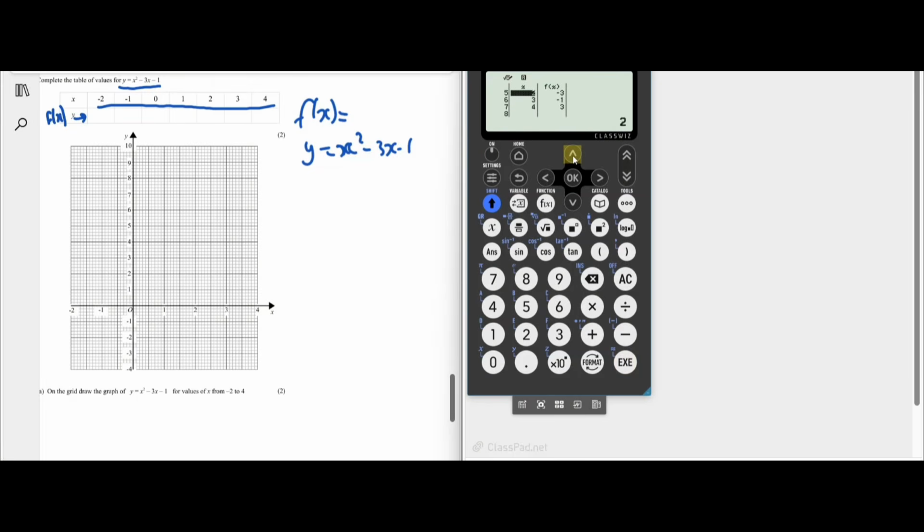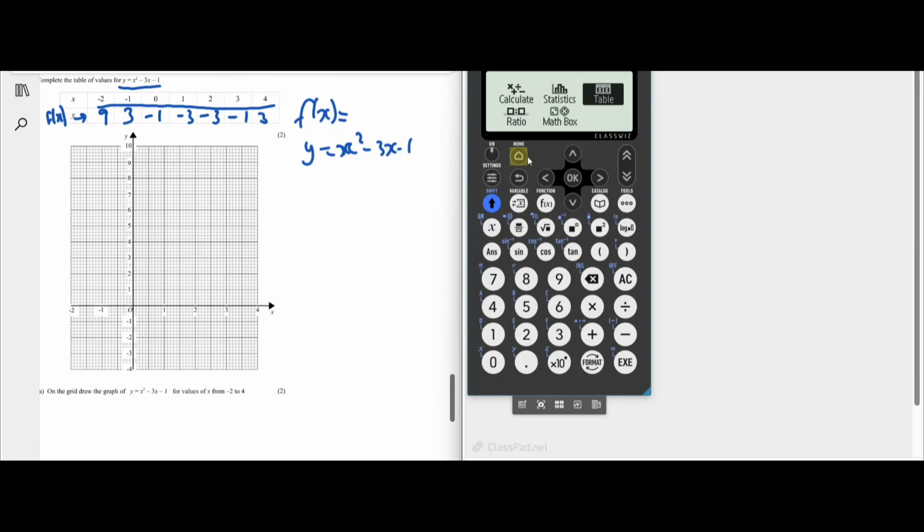So there we are. There are my x values in there. And then my y values, my f of x values, are here. So I just copy those over. So 9. Then the next one, if we go down, is 3. And then the next one is -1, and then -3. And if we keep going down, we've got -3, -1, 3. Okay, and it does that for you. It calculates that for you. All you need to do is remember how to do that.